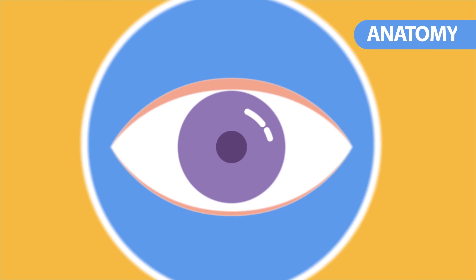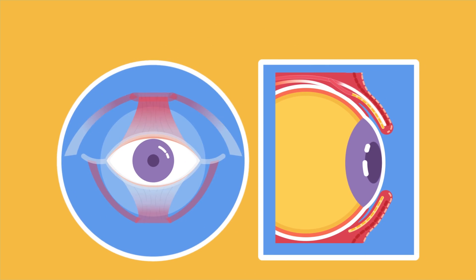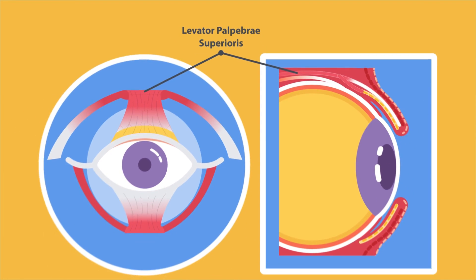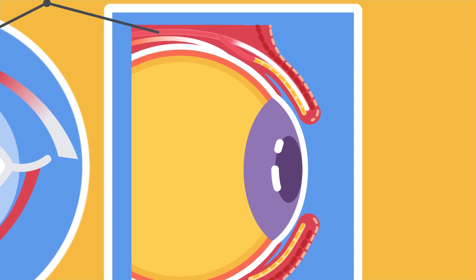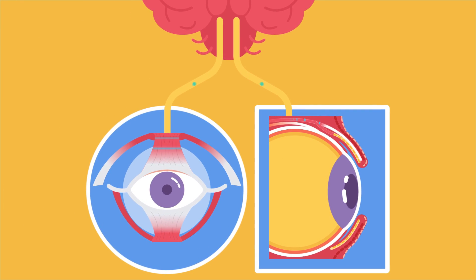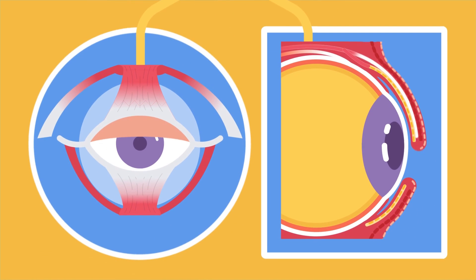First let's talk about anatomy. We are able to lift our upper eyelid up with the help of two muscles. The main one that does all the work is called levator palpebrae superioris, which attaches to the lid structures including the lid skin, causing an upper lid crease through an aponeurosis. The minor one is called Müller muscle. Both of them work when they get signals from the brain through different nerves. Any disease affecting them would lead to ptosis or drooping of the upper eyelid.